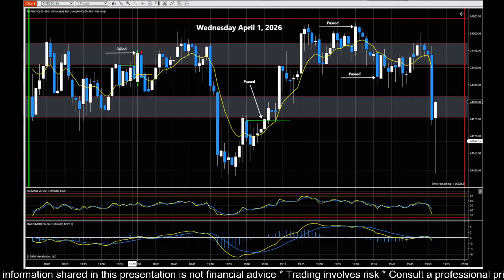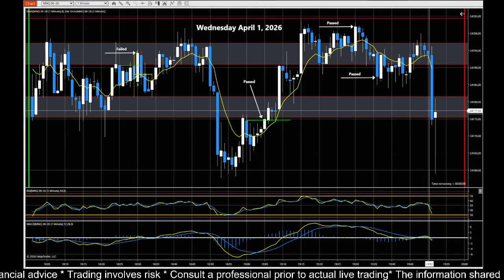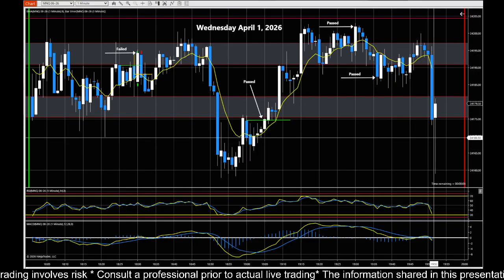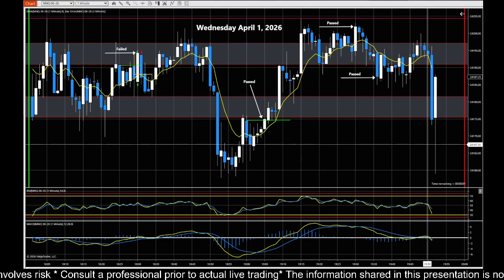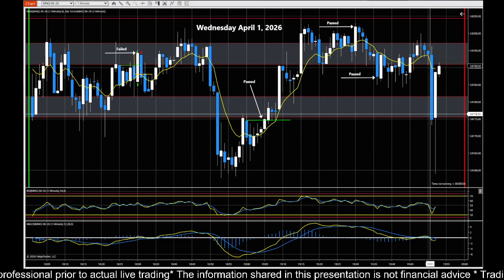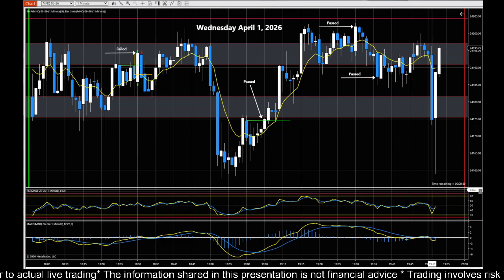You can see the market go 100, 200, 300 ticks in the blink of an eye, just like that one shot down here, and you see how fast this thing shut down. If you were losing on this trade, by the time it registers your loss, you might be more than 25 ticks down. You might be more like 30 ticks down, because it would have gone so fast that it didn't catch it fast enough.